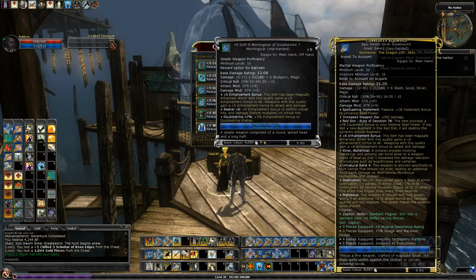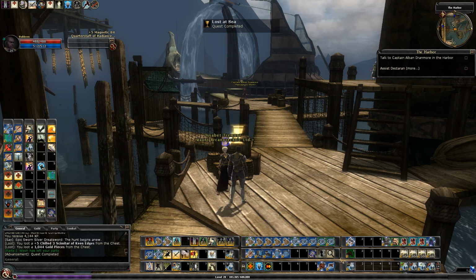I'm just going to grab something to break down for essences, and that is Lost at Sea, normal and hard.